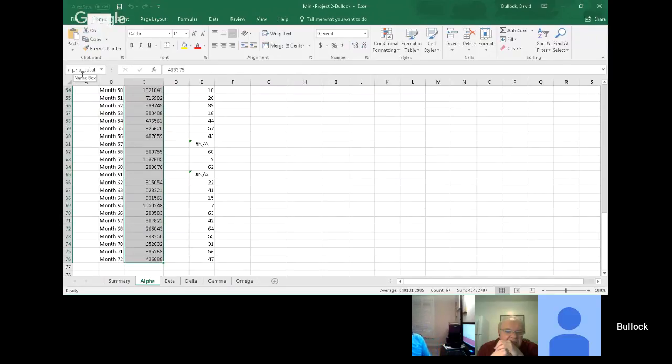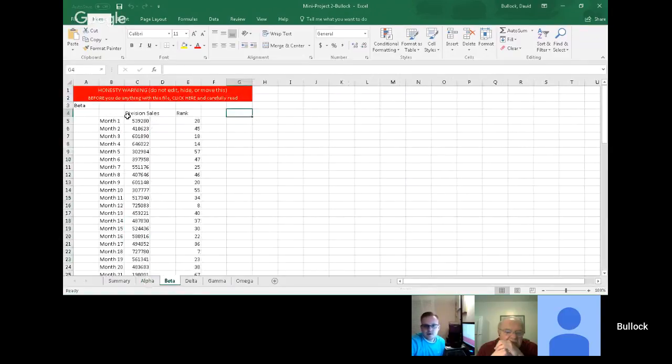I said alpha sales. It doesn't really matter, just as long as it distinguishes that it's alpha and what the range is. You do that for each sheet: select it and call it beta, delta, gamma, omega. Perfect. That's step 2.